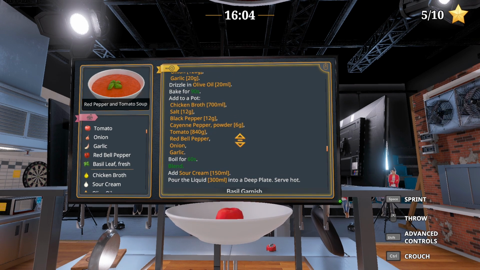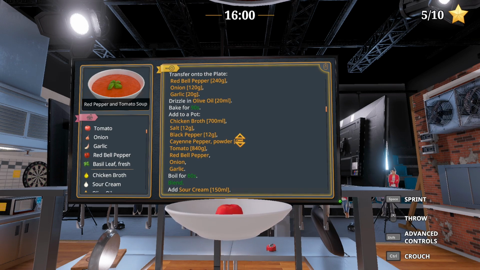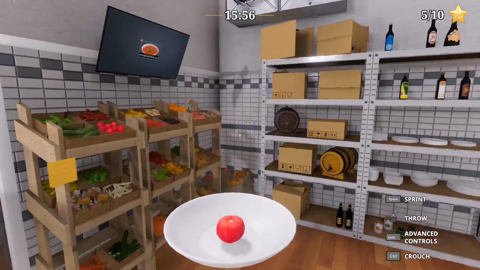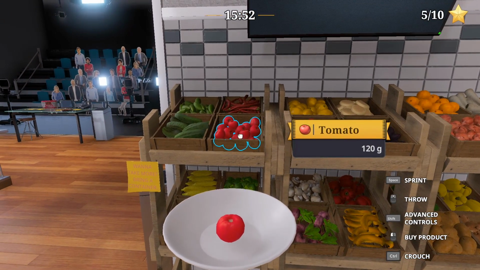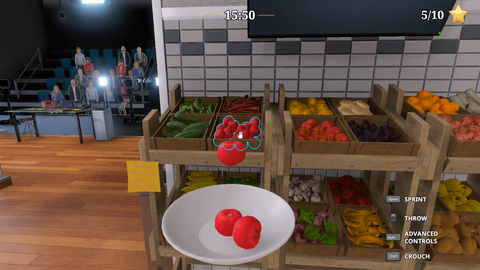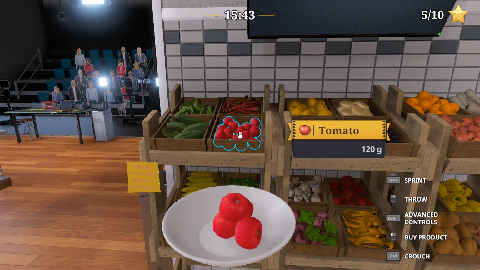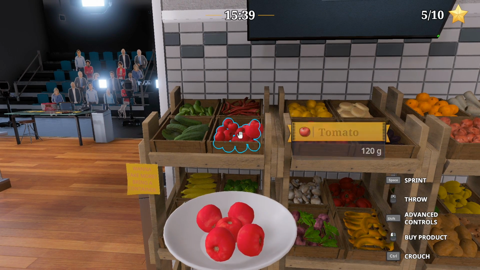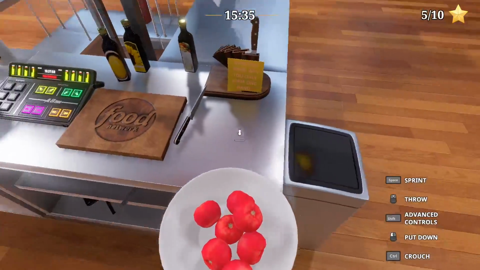Okay, so I think it wants us to put in the red bell pepper, onion, and garlic that they want us to cook. So that's what we're going to do. 840 grams. 840, 500, 620, 740, there we go.